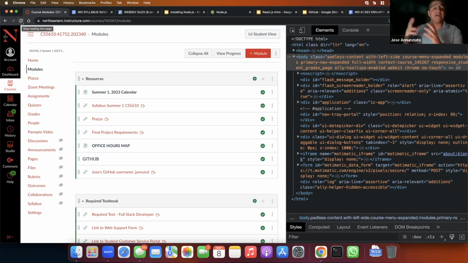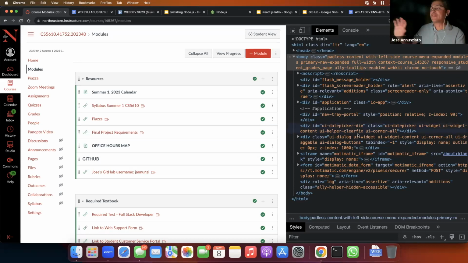Now, obviously, if we want to make these changes permanent, we would have to go out to the server and say, hey, server, please permanently remove that item, right? And then it'll make a change in the database, so that when it fetches these items, it will no longer be there. So that's what we're going to be learning how to do in the second half of the semester. Okay, everybody good? All right.